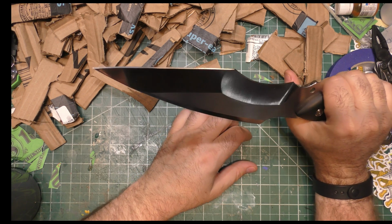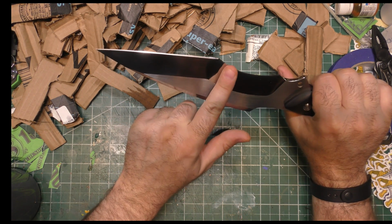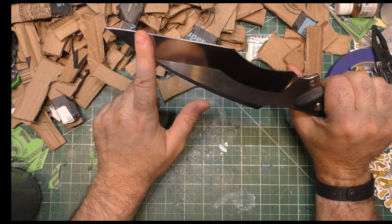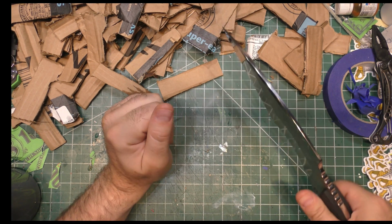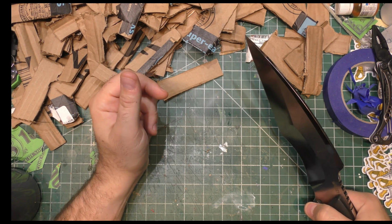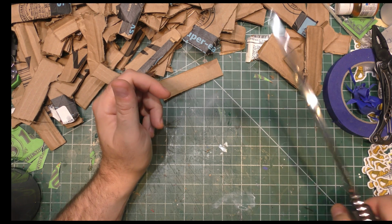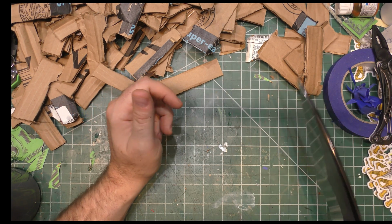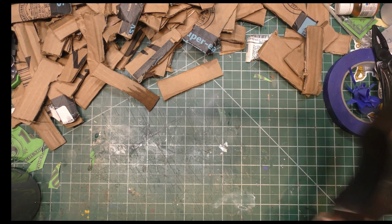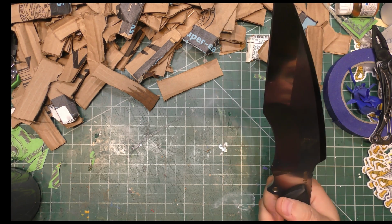there are some issues with certain types of chopping because of the way the blade sits in relation to the handle. Like if you're trying to get just a perfect flat down chop, that is an issue. But if you're not trying to chop onto a flat surface, if you're trying to chop, say, wood, this thing will perform for you.